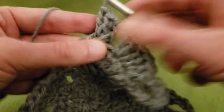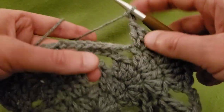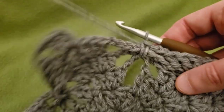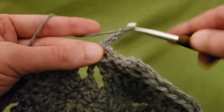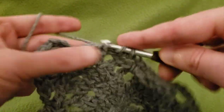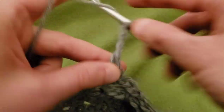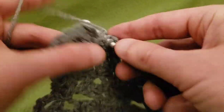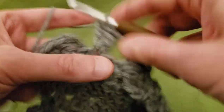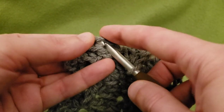Okay, chain two, single crochet around all three loops, chain two, three doubles in that first stitch, chain four, skip a stitch, going to that last stitch, that last double with three doubles. And last but not least, slip stitch to the top of our first chaining of three.